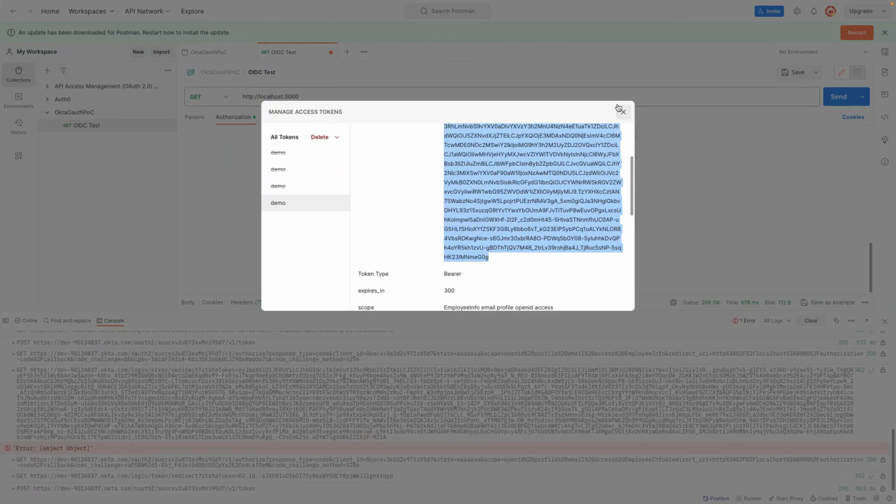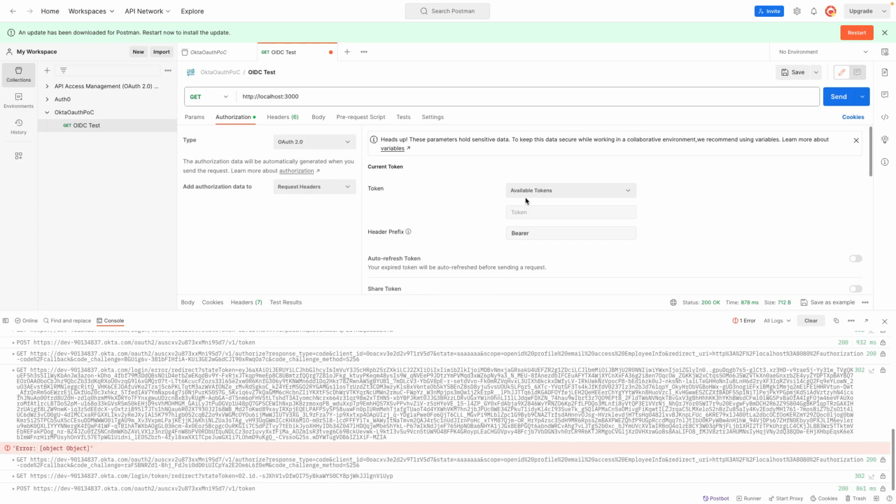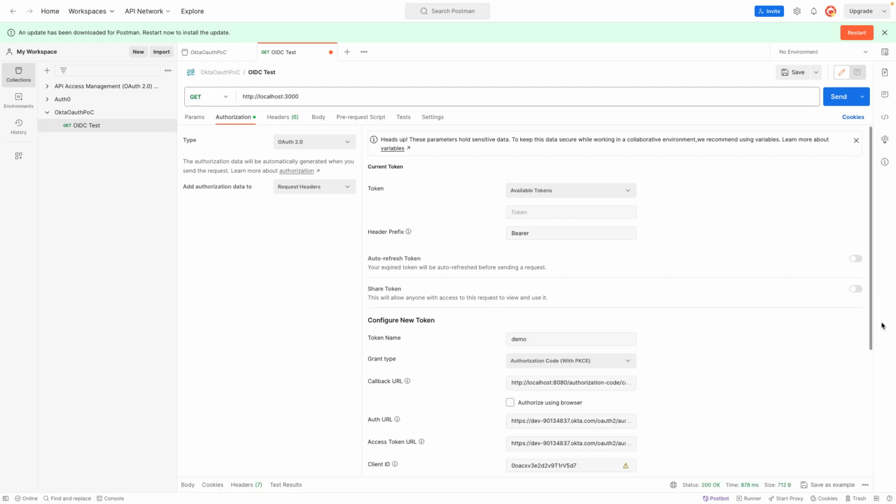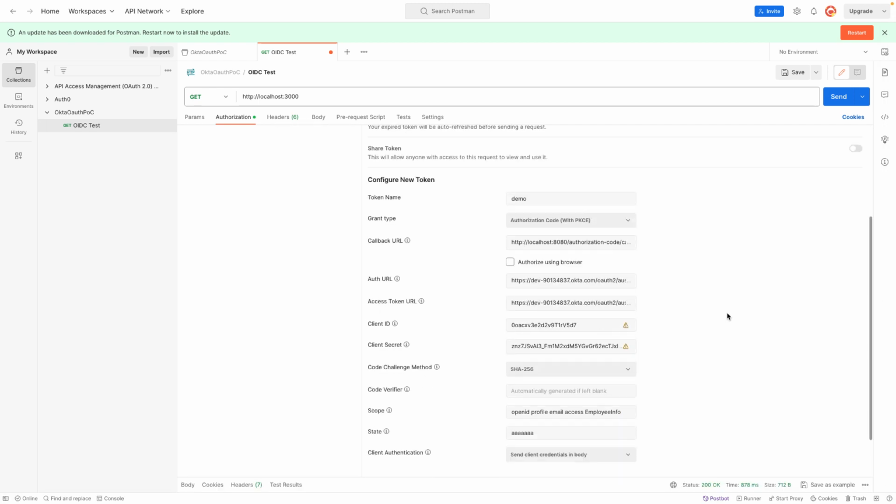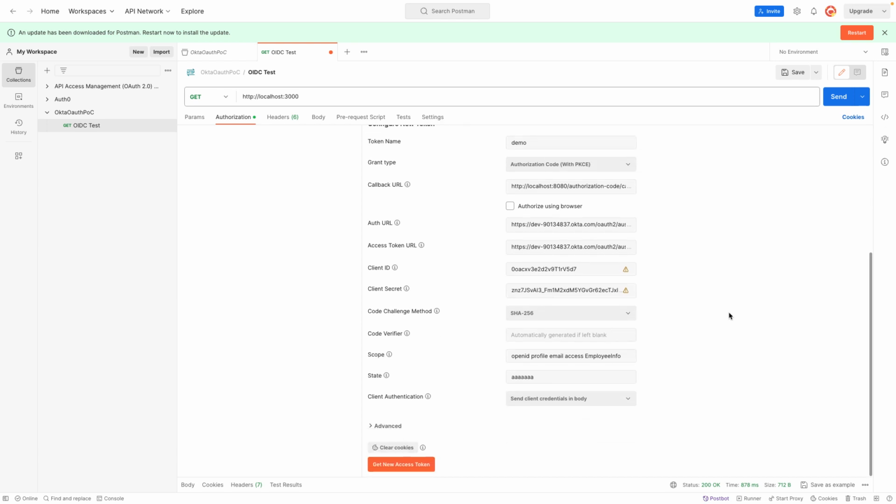So coming over here to Postman, I've done another video on how to request tokens and how to get this set up, so please go check that out. But just know that we're doing OAuth 2 here. We're pointing at that same authorization server that I was showing you before, and we're just going to request an actual token as if we were a true client. So let me clear my cookies here.